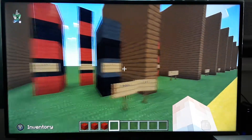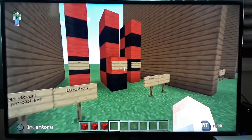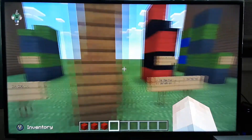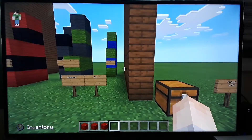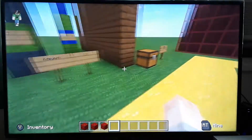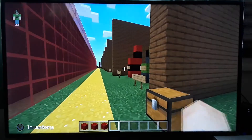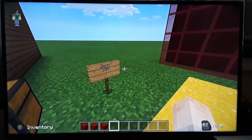I go in after he does it and change the problems today. These are all just adding and problem solving with adding. It's a very interactive map and it's good for my little one because I think he needs something to learn by doing - actually seeing it is good for him. At the end of this section I put a chest for him to put the blocks he's used in. When I come back in and edit, I take them out and put them back at the beginning. I have a sign at the end of each section that says 'great job' or 'you're doing awesome.'